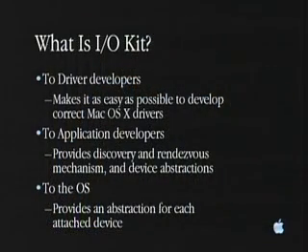To application developers, IOKit presents an abstraction of hardware and a rendezvous mechanism. And by rendezvous mechanism, I mean also arbitration, where you can have one device being shared between two applications. There's higher level abstraction services built higher up in the operating system, but all of them ultimately boil down to what IOKit allows for mutual exclusion of devices. And to the OS, IOKit really serves as an abstraction of each attached device. That's sort of its simplest definition. It tries to provide an abstract object for each device attached to the system.